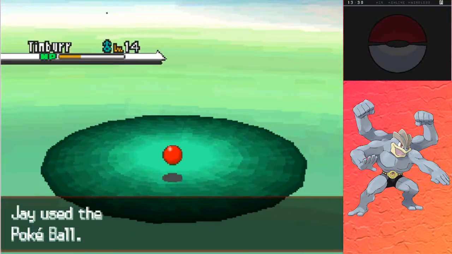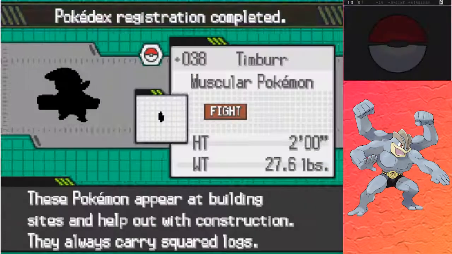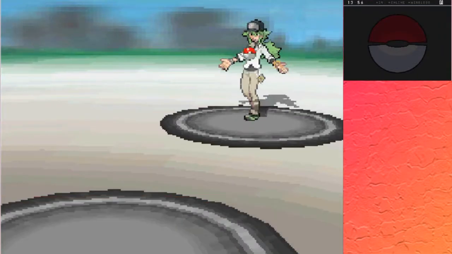We continue on to Nacrane City, and outside Pinwheel Forest we find a Timber, who will also be helpful thanks to the trade evolution fix. He will also be super helpful for this next gym that specializes in normal type Pokemon. Just to be safe, I also catch an Audino to throw in the box. Before we can go to the gym, we have a battle with N.